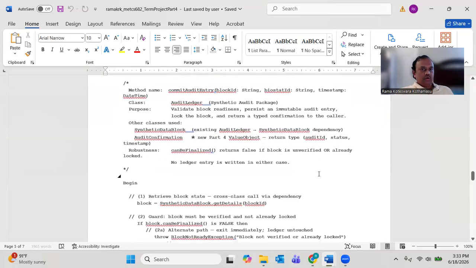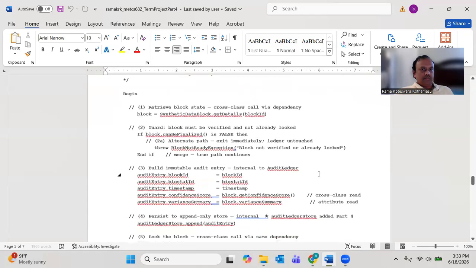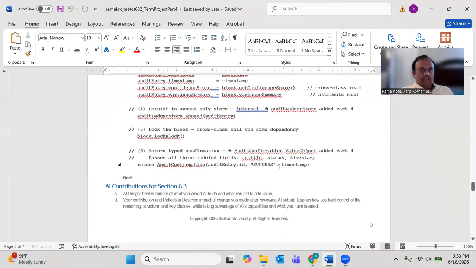I forgot to include the timestamp in the audit confirmation return, and after the feedback, I fixed it by cross-checking the class model against the pseudocode side by side. This kind of consistency is exactly what a detailed design is supposed to catch. Okay, let me open the actual application now.